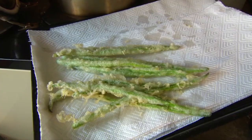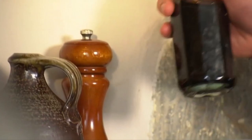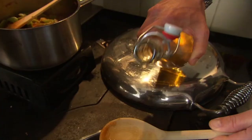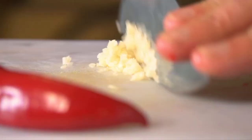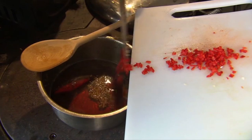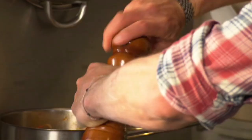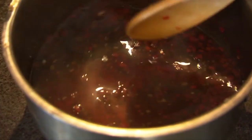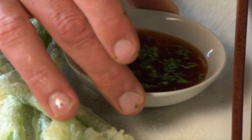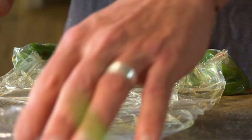Now for that dipping sauce — you can make a quick and easy version of a sweet chili sauce by melting some redcurrant or crab apple jelly in a small pan, adding a dash of soy sauce, two tablespoons of cider vinegar, a couple of cloves of finely chopped garlic, and half a chopped red chili. Add a grind of black pepper and allow it all to simmer for five minutes. Tempura is such a great way to prepare a whole host of different vegetables, and the dipping sauce works with all kinds of veg fritters too.